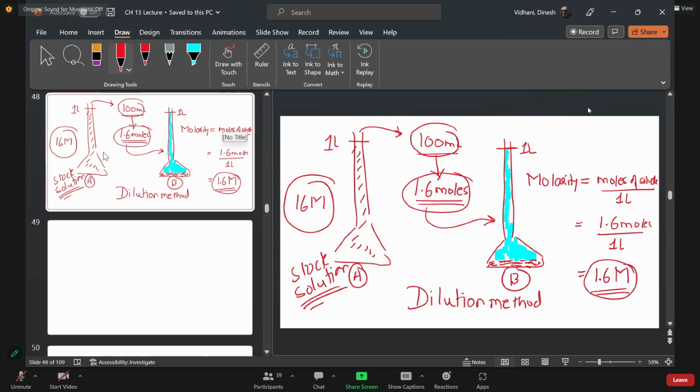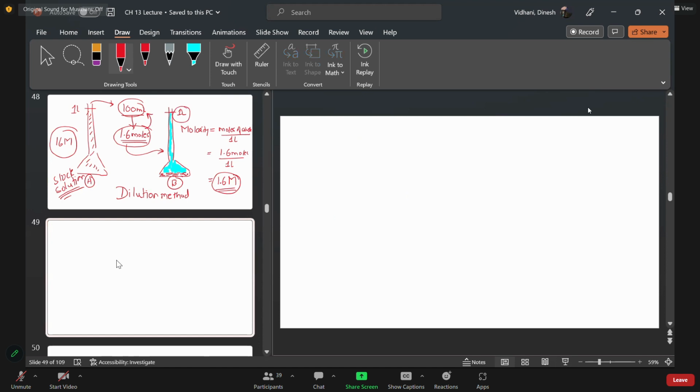this method, the one which I showed you, was based on the concept. You first converted your molarity into number of moles, and now you know that the number of moles in your solution over here in 100 ml and in 1 liter was the same, right? So now let me convert that into the equation. M1 V1. What does it mean? It gives you the number of moles in 100 ml. Let's do this one more time.